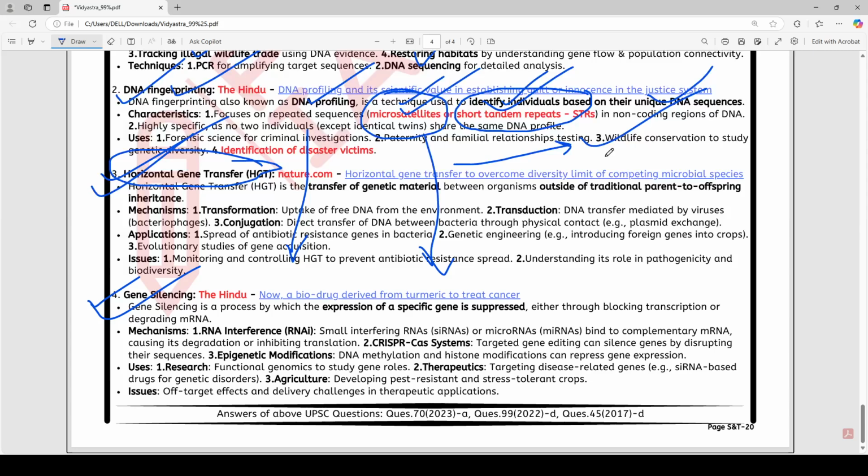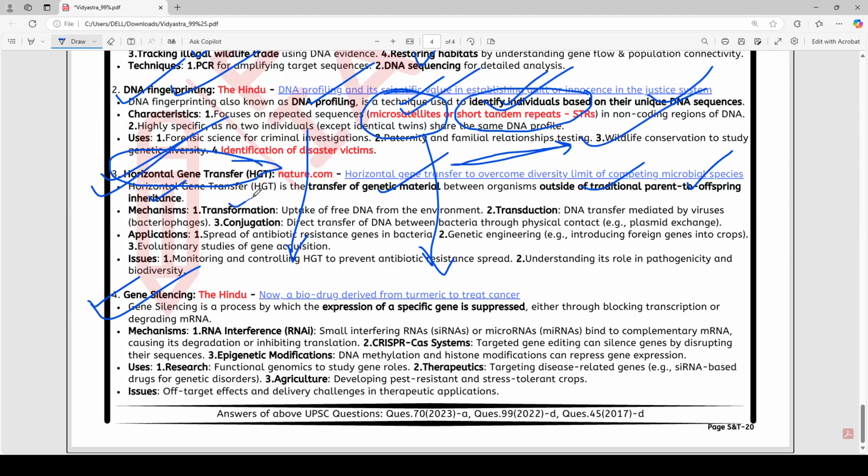How does it happen? Let's say a bacteria is interacting with a virus, and somehow the bacteria gets some genes from the virus. And that virus had a gene for resistance, meaning the virus had already developed resistance to some drugs, but this bacteria didn't have it. But now, since this bacteria interacted with that virus, it has those genes, and those genes are the only thing it needs to develop that resistance. So this is transfer of genetic material outside traditional parent-offspring inheritance, as I already said.